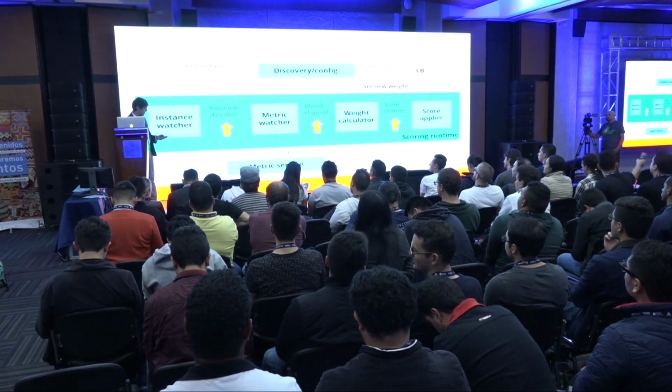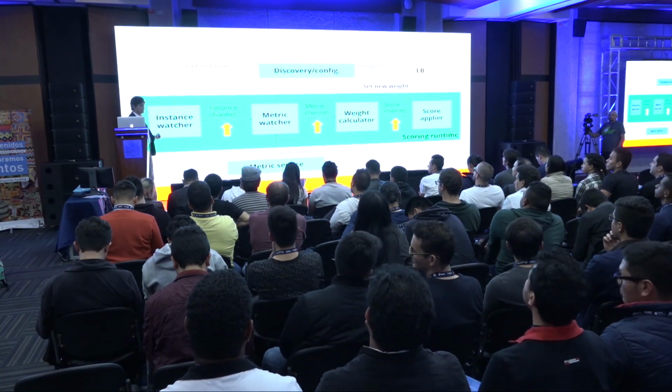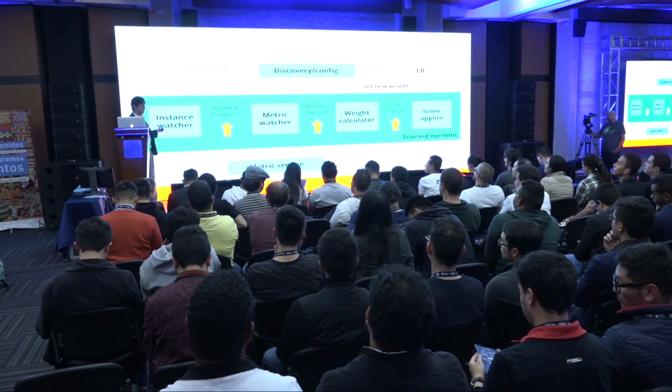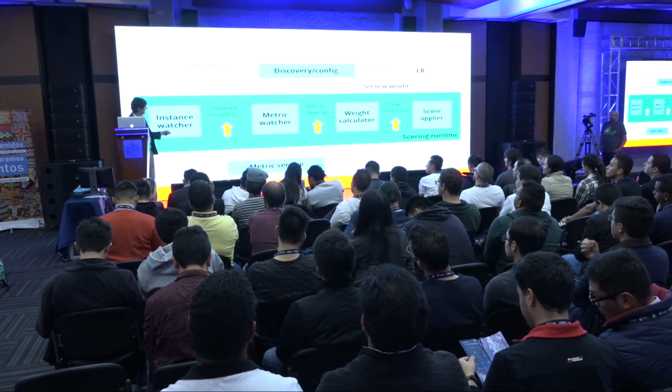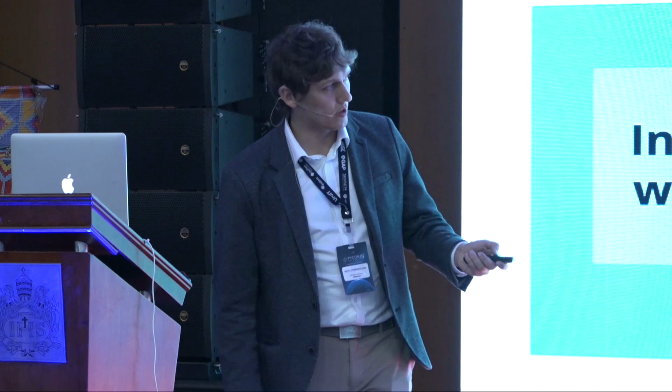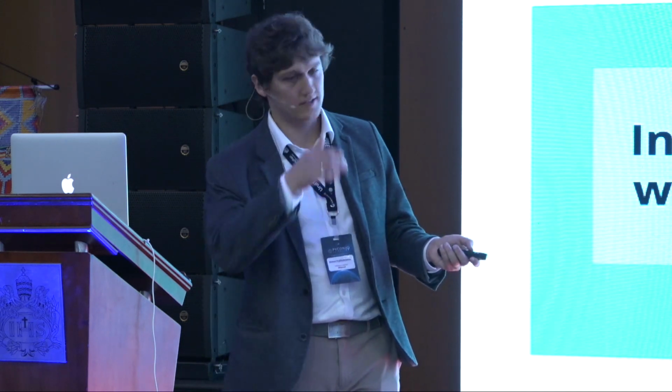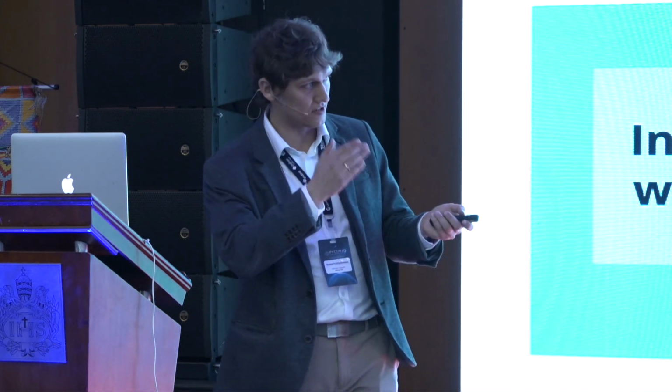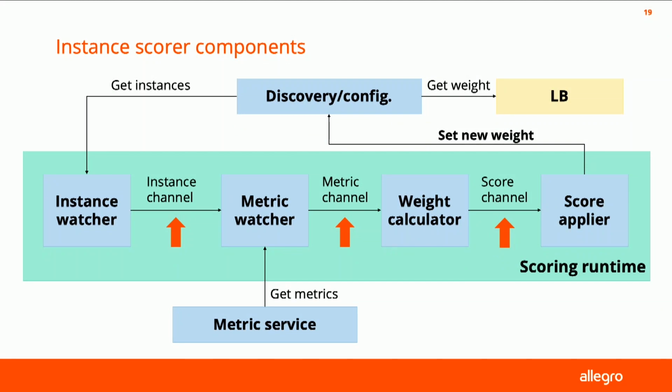Every component except the instance watcher, in our case, is data-driven. When there is data on the channel, we do work. If the score applier sees that the score has changed, there is a new weight on the channel, it goes to a discovery service and sets the weight, given that the change is significant. We don't want insignificant changes.